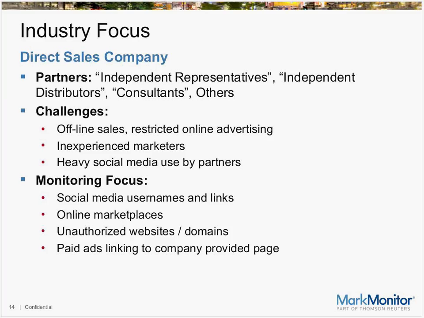Unauthorized websites, domains. An interesting part of this business model is that generally the way that it works is that you'll have the parent brand, and they'll give a sub-site to their reps. And then on that sub-site, what they're supposed to do is meet with people in person. They're supposed to direct people to the sub-site where they can place an order online, and then they can continue that relationship with that particular rep.